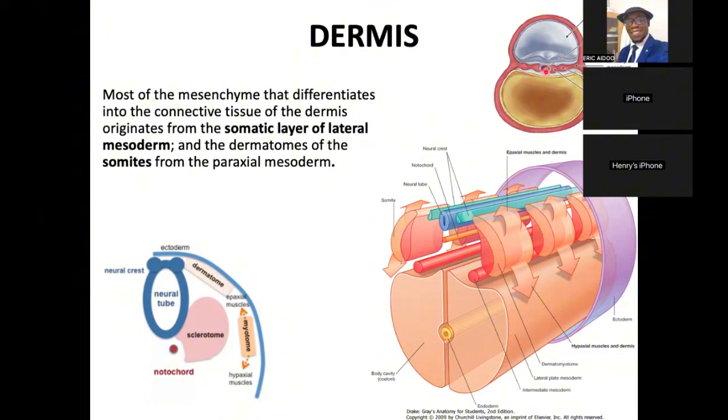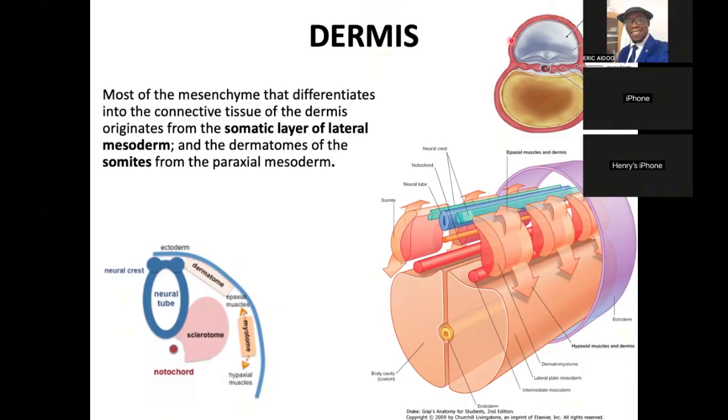So flanking the notochord on the left and right are these mesodermal points. You have paraxial mesoderm, intermediate mesoderm, and then the lateral plate mesoderm, which splits into two: the splanchnopleuric or visceral mesoderm, and the somatopleuric or somatic mesoderm. Okay, so most of the visceral mesoderm will form a lot of the visceral organs, and the somatic will form most of the muscles of the body.